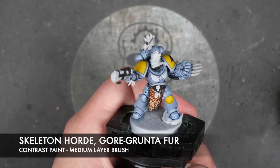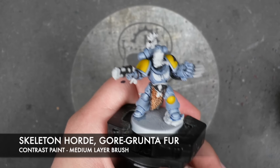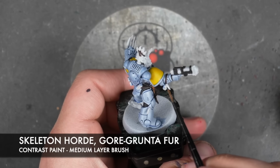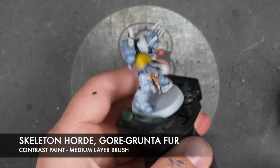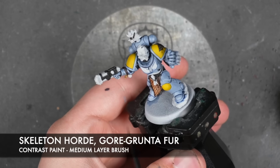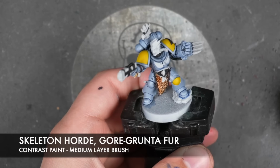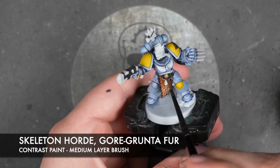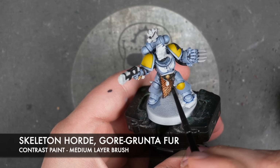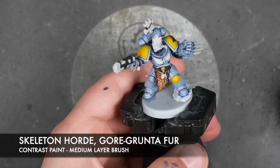Like so. Now in addition to this, what we're also going to do is use some Skeleton Horde to pick out all the little teeth. Like that. And we're also going to pick out the skull on the belt. Or, well, cummerbund.